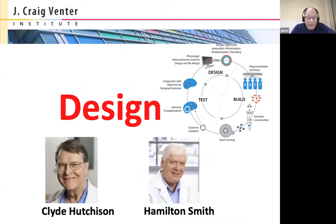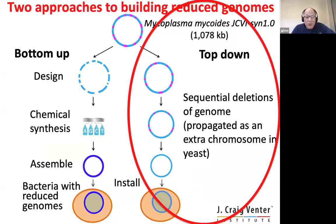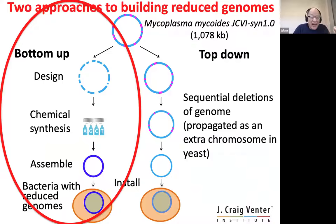The champions of this design effort were two of my scientific heroes, Ham Smith and Clyde Hutchison. The basic notion was we had to figure out what genes were essential in the natural Mycoplasma mycoides wild type, so that we could produce a cell expressing only the essential genes. Once we learned the essential genes, we would take one of two approaches. Groups in Wisconsin and Japan have done top-down sequential deletions of E. coli to produce a somewhat minimized E. coli genome. Whereas our goal was to figure out what genes were essential and then take a bottom-up approach: design, chemically synthesize, and install this genome in a bacterium, and if we got the right genome, we would produce a viable bacterium.